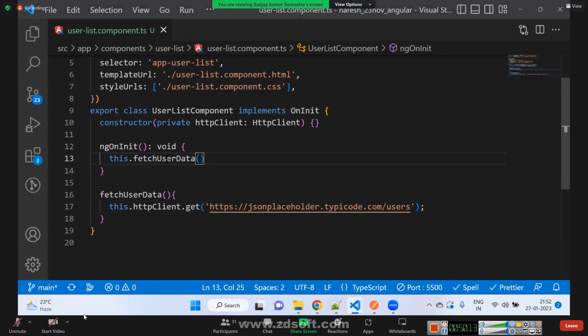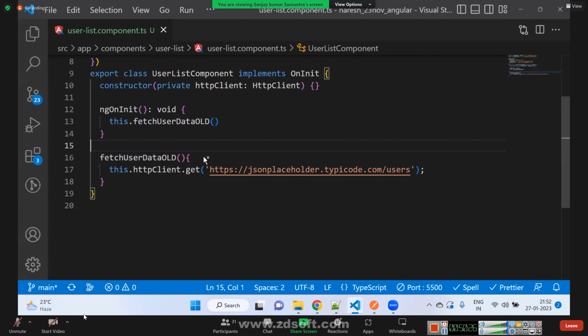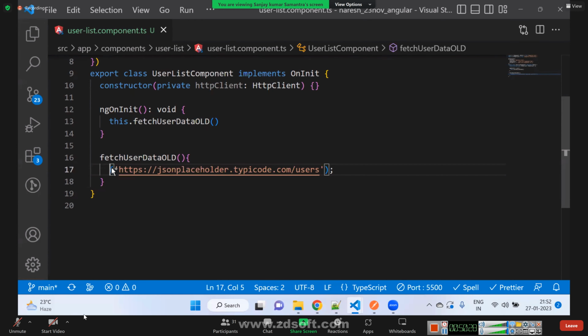I am saying fetch users data old way and new way. Don't get confused. If it is old way, in JavaScript way, we will make the function async.